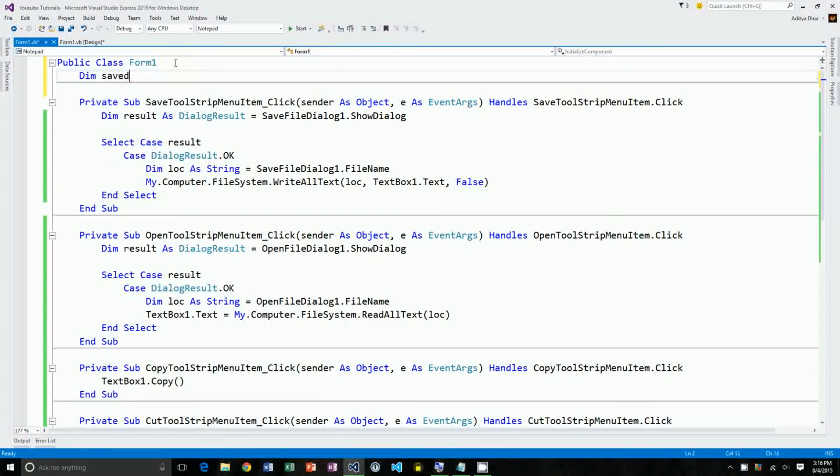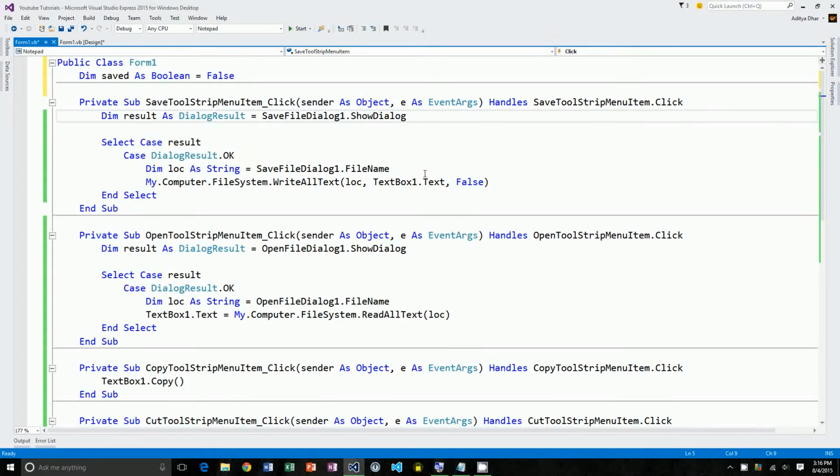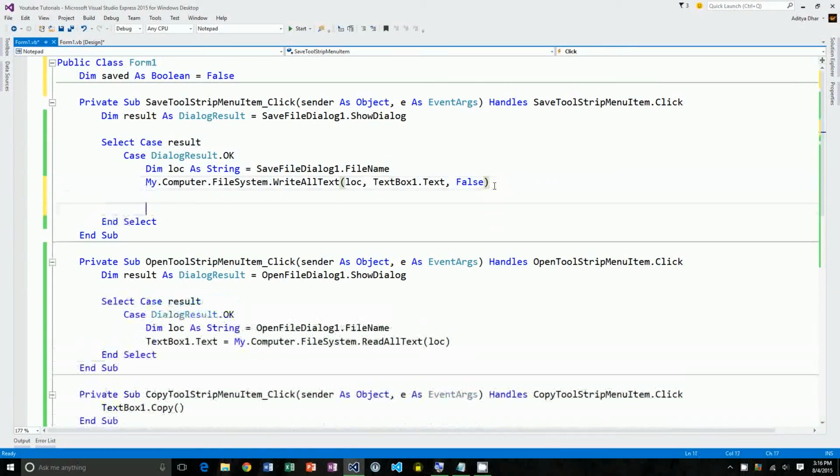Dim saved as boolean is equal to false. First it's going to be false. Now when you save the program, so double click on save, and if the case is okay, then saved is now equal to true.